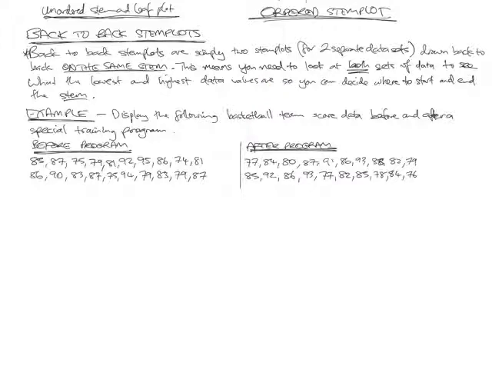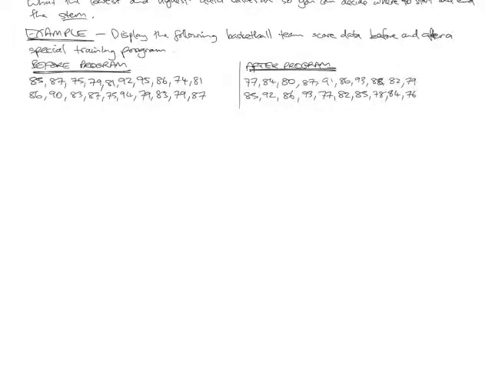Because if you just look at one set of data, you might have a nice stem for that, but it might not extend enough for the other set of data that you're going to draw on that same stem. So here's another example, and this should end the video here.